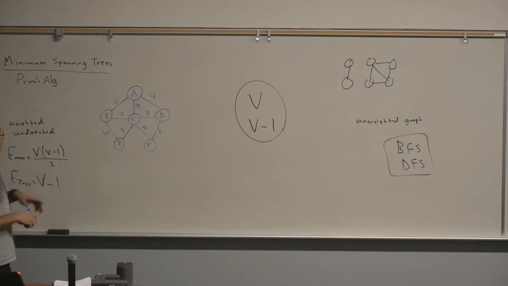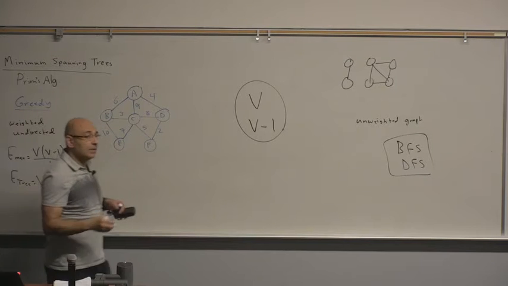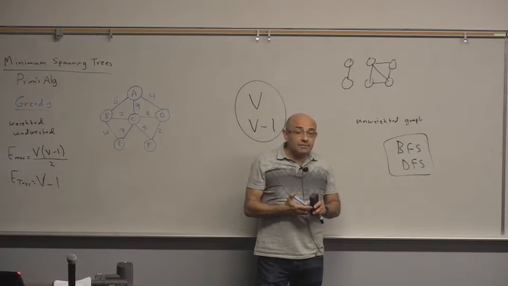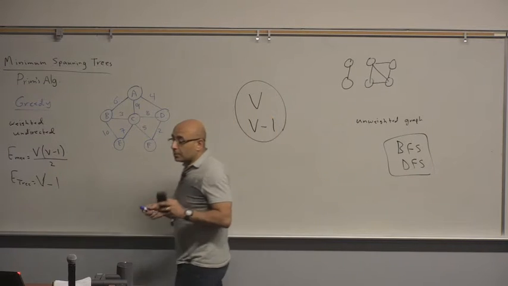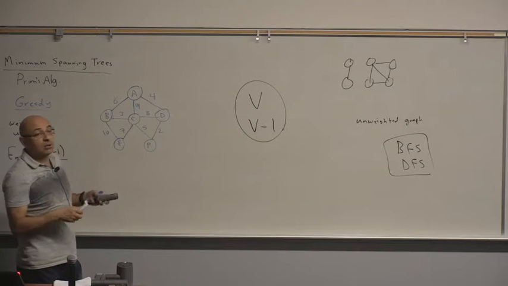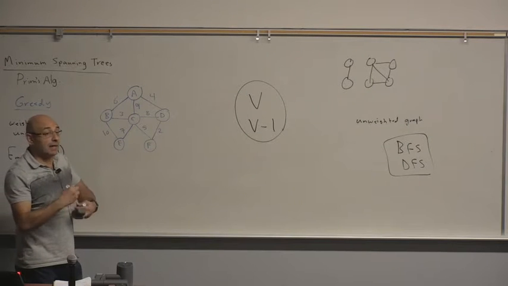Okay? So now this is the example that we will be using to illustrate the algorithm, which is Prim's algorithm. Now, Prim's algorithm is a greedy algorithm. And it's very similar to Dijkstra's algorithm. Now, remember, the main difference between the shortest paths problem and the minimum spanning tree problem is that in the shortest paths problem, we talk about paths.